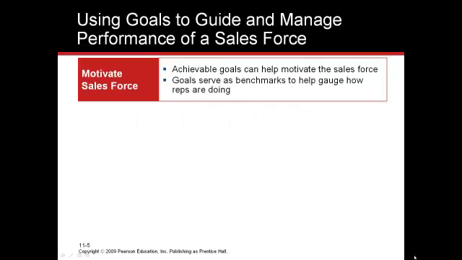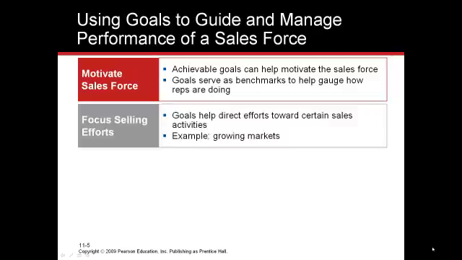If a sales goal is a performance standard by which salespeople are measured, then we must understand how we can use these goals to guide and manage the performance of the sales force. The first area that we need to look at is motivating the sales force. You need to set achievable goals that can help motivate the sales force. Goals serve as benchmarks to help gauge how reps are doing.